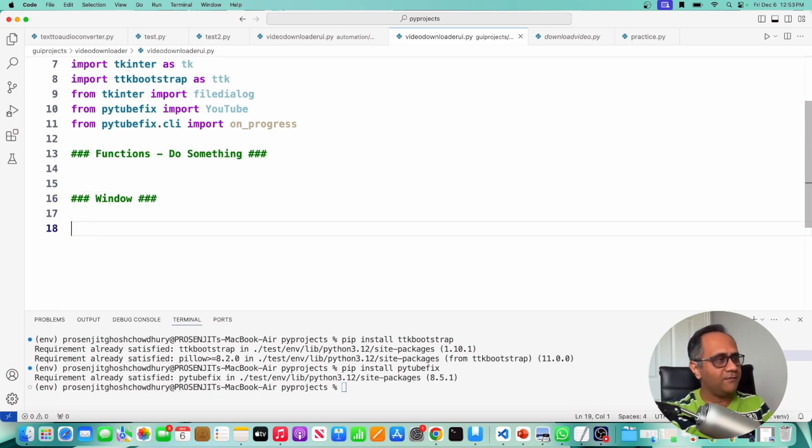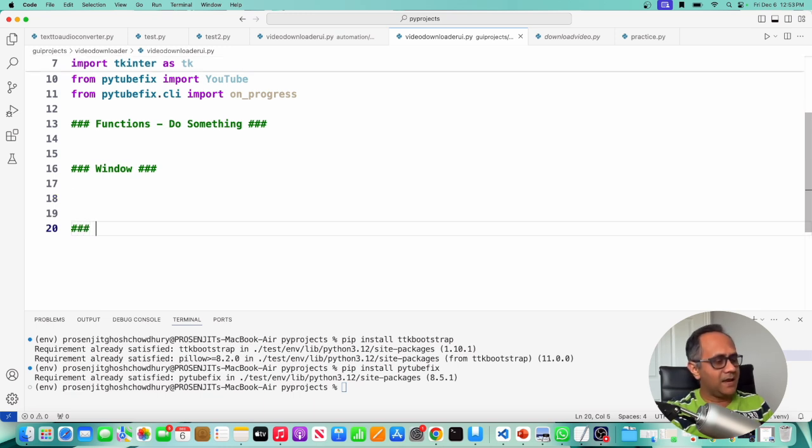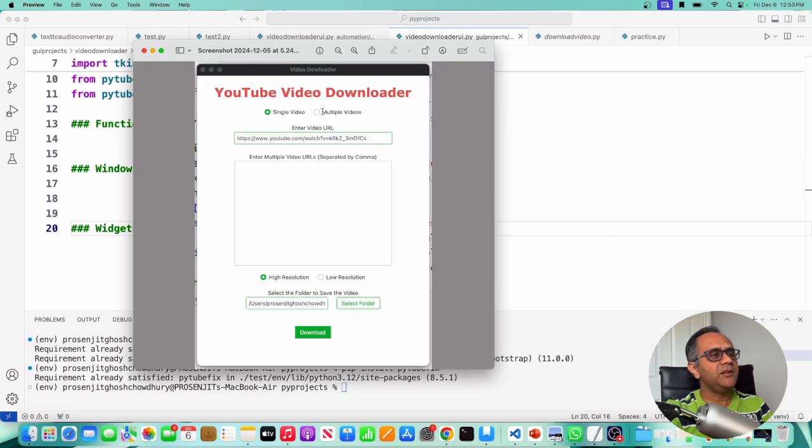We will have widgets. Let's write that. Now what is widgets in Tkinter? Widgets is anything, whatever you will see in a window, UI window, a radio button, entry box, a label button, select folder button, whatever you are seeing here in this window, everything are widgets in Tkinter. And this widget concept is very common for any UI.